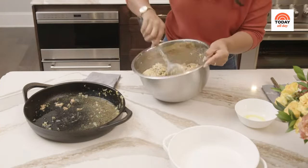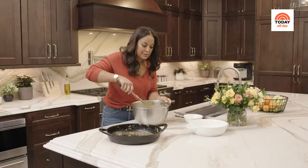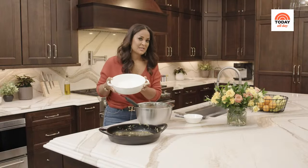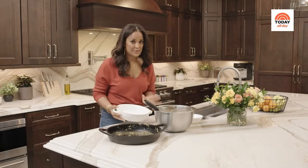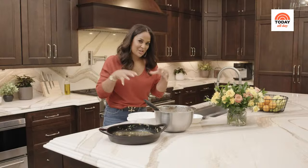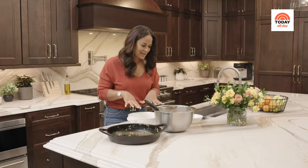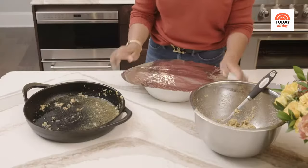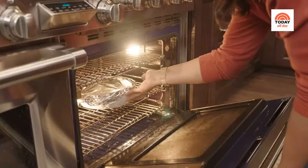So this is nice and mixed up, and now I'm going to put it in my baking dish. Now you probably need about a 9 by 13. I'm using a round dish. You wanna make sure it's not too deep because you want it to cook. You don't want it too deep where it's gonna be soggy in the middle. I'm gonna cover this with foil and bake it for about 35 minutes.